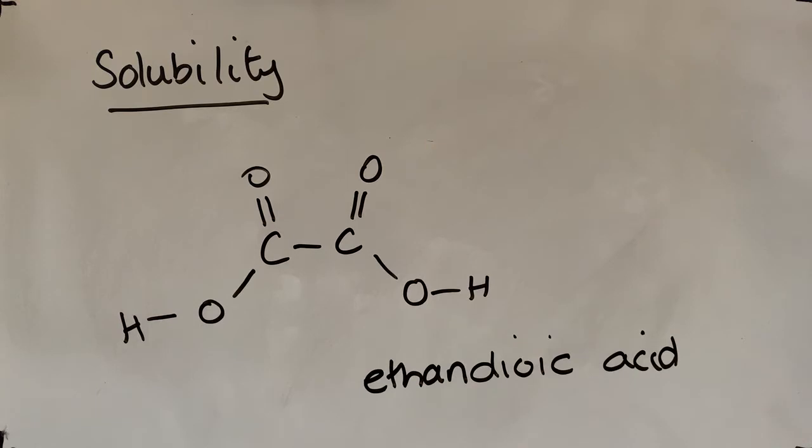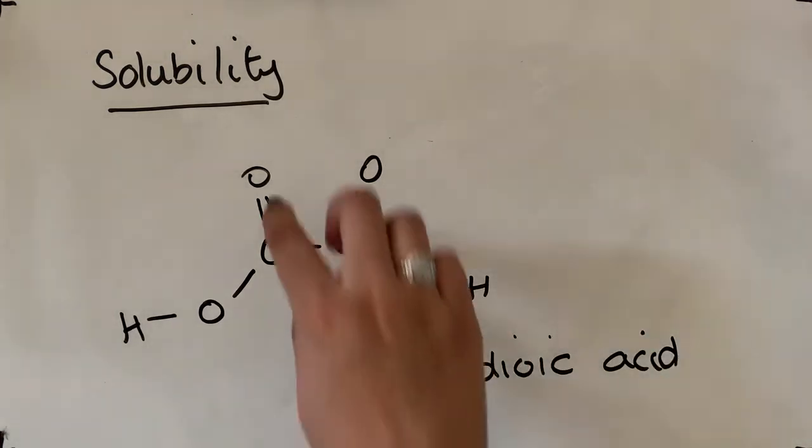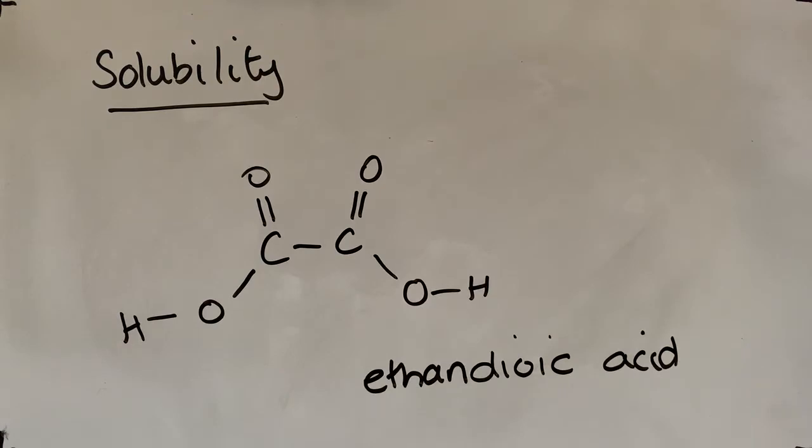Now if we're talking about the solubility of a dioic acid, where you've got 2 carboxylic acids in one chain, because you have a lot more dipoles, more hydroxyl groups, more of the C=O bonds, that can form more hydrogen bonds with water, and therefore anything that's a dioic acid is very, very soluble in water. So if you've got two carboxyl groups as opposed to one, the one with two carboxyl groups will be more soluble compared to the one with just one carboxyl group.